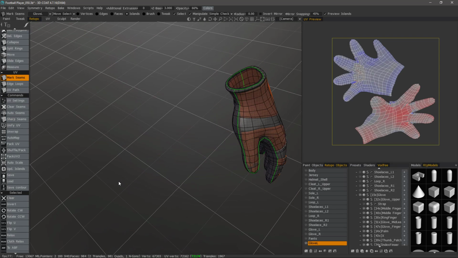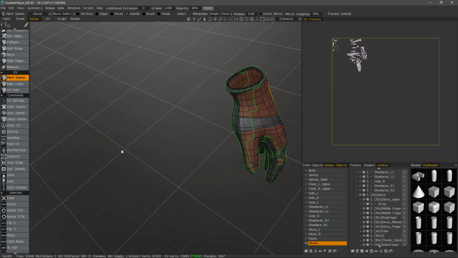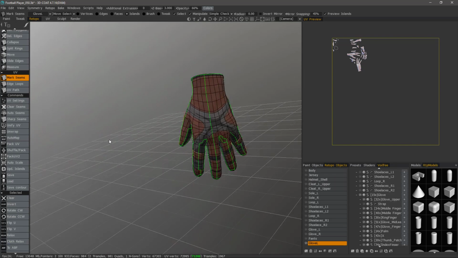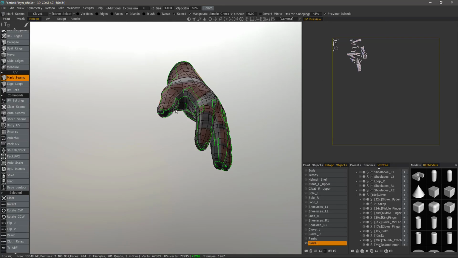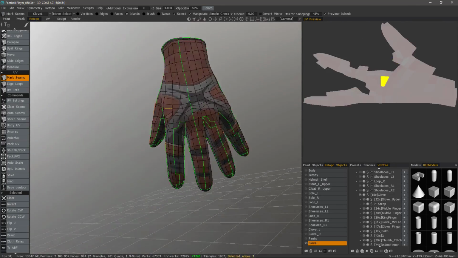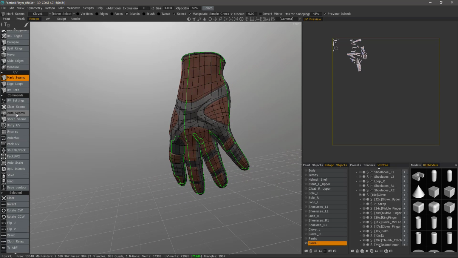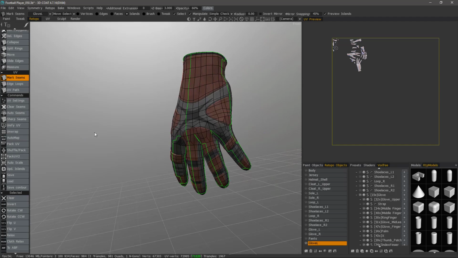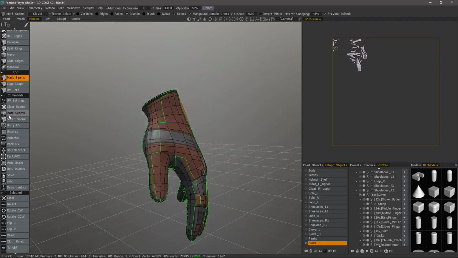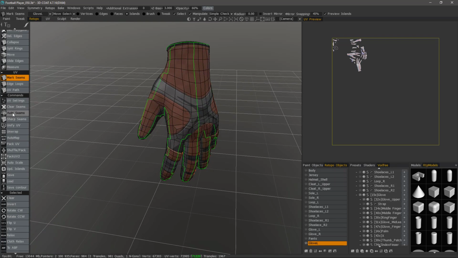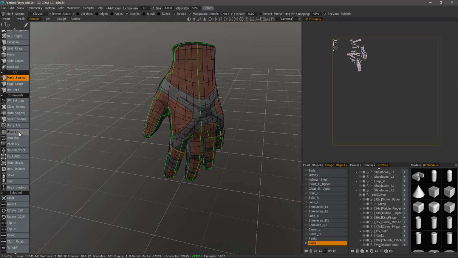Now let me clear the seams one more time and let's look at auto mapping. Obviously this is not ideal, but if you're in an extreme rush, this may work just fine. You also happen to have auto seams, so let me go ahead and clear the seams here. It's a very similar function actually, but auto wrap is basically the same as clicking auto seams and then unwrapping.